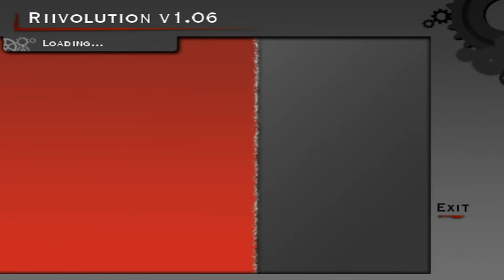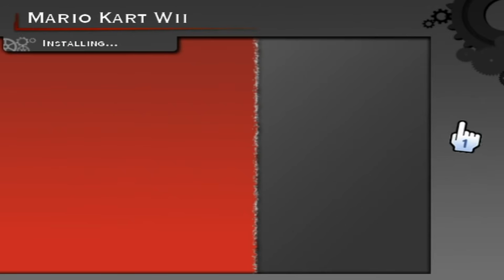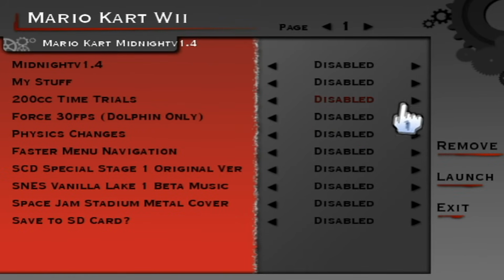In a minute, the Mario Kart Wii mods that we just added will show up. And there we go, we have Mario Kart Midnight right on the front page. So before we do anything with the mods, we are going to hover over install and click on it, and this will install it to your Wii menu or your vWii menu. And once you have this channel installed, Wii U users can use the forwarder on your Wii U menu.